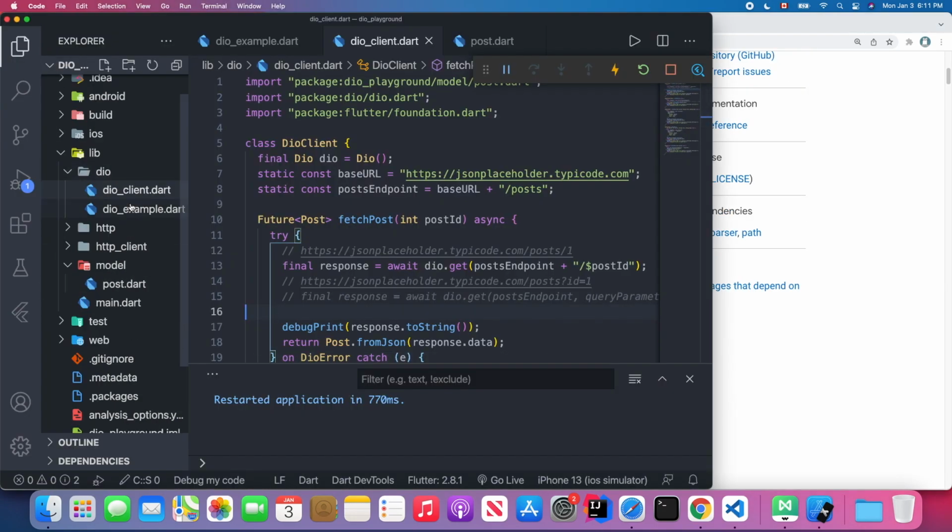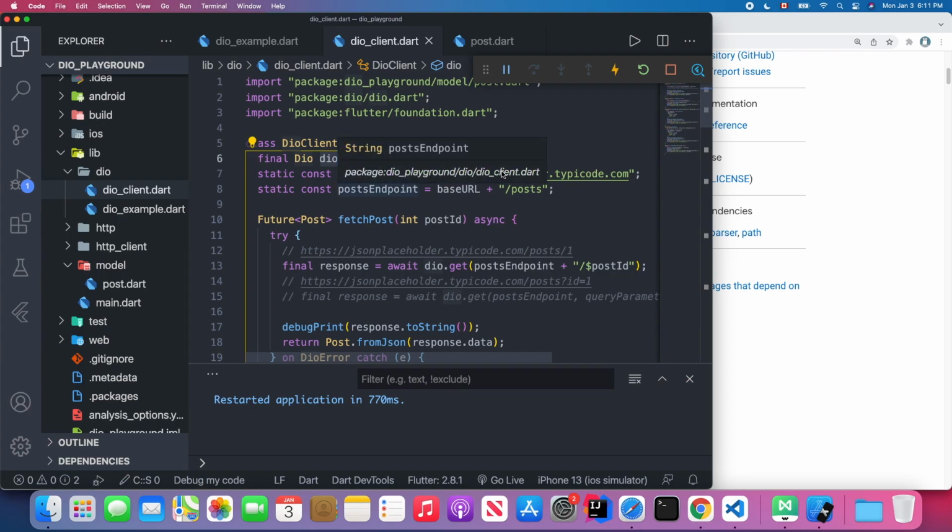So in my Dio client, as you see, I have imported the library, which is dio.dart, and then I construct this Dio instance. I use this instance to send requests. Also, I construct this base URL, which is the public API we're going to use. Also, I create this convenient endpoint, which is the base URL concatenated with the posts route.